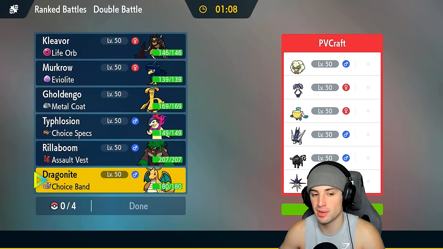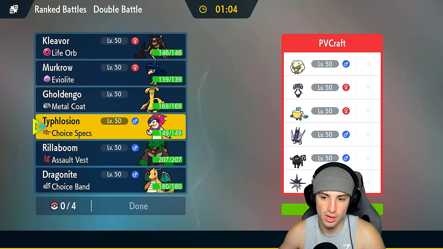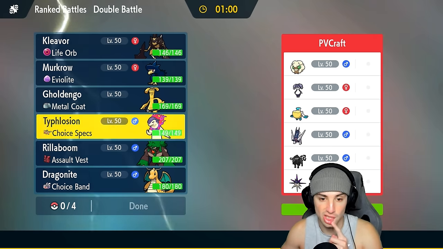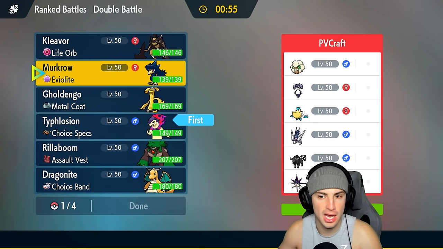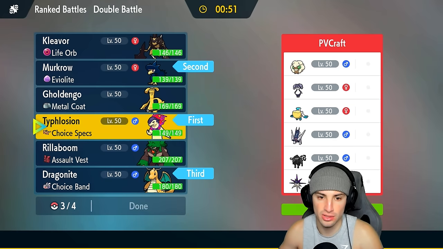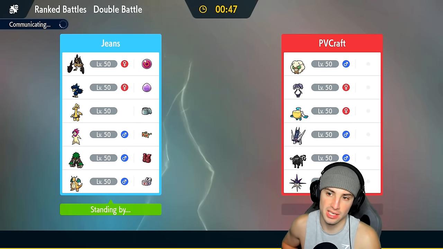Archaludon's just such a good Pokemon, but I'm going to be bringing in Dragonite and Kleavor to kind of deal with that. So for our lead, I mean, we could go Typhlosion and Murkrow, which actually could be good for us. And I think that is going to be my play. I know they got a lot of water types. I understand that. But I think the combination of these two could really get work done. Those two, go into Kleavor, go into Dragonite, and look to win this match.